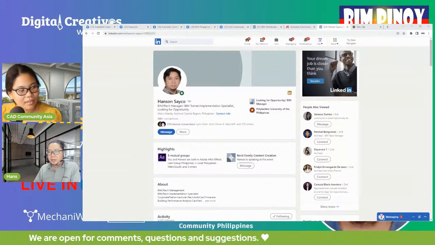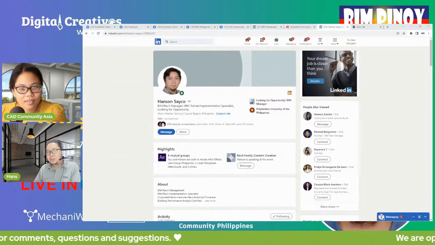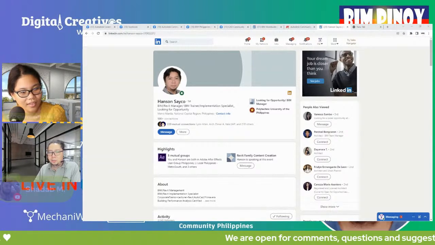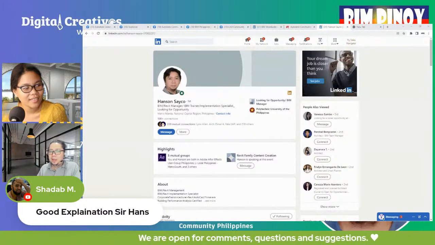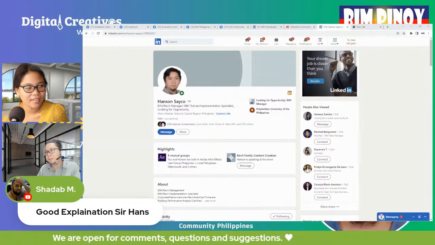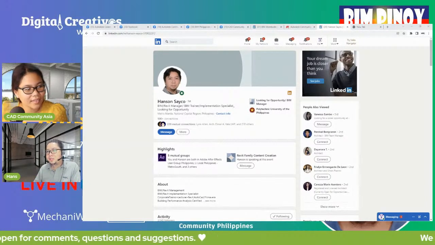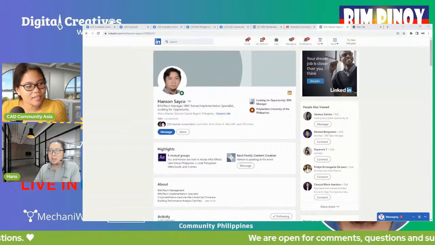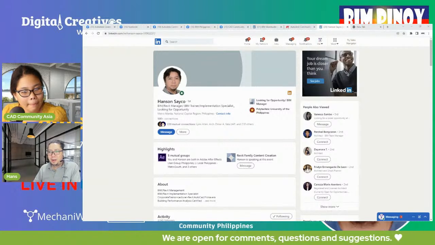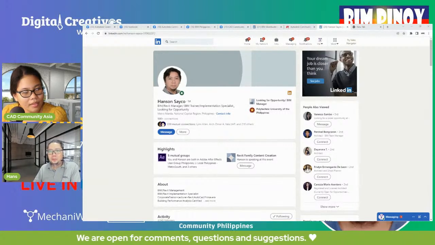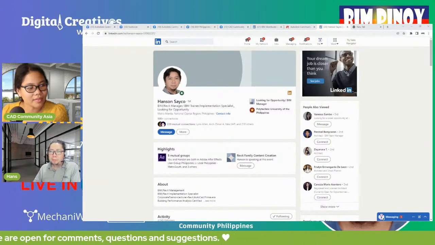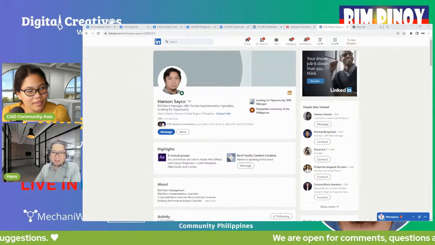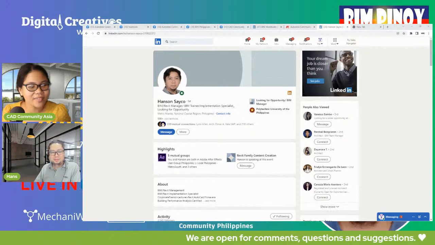How can I put another annotation here, and then how can I add some more information na kailangan ko sa project, then how can I extract or how can I schedule that. So meron siyang mga kasunod na tanong to get deeper with the families. So this is just the introduction actually.